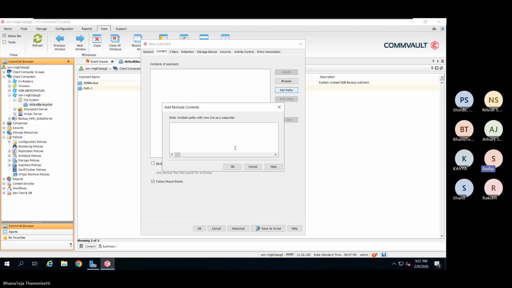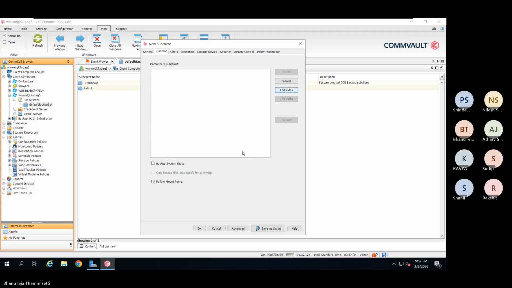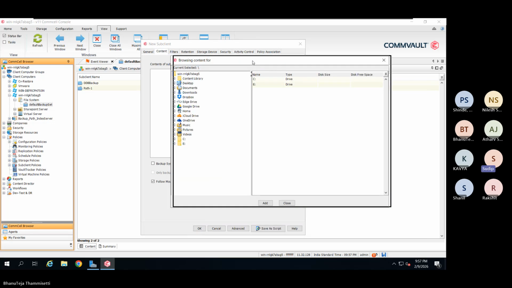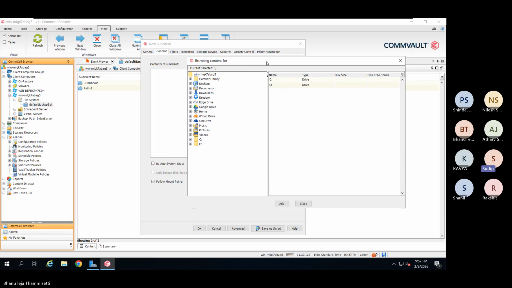So what can be done to choose it from a list? Cancel this. Browse. Yes. Those are the only two options there. Click on browse. It will show you the content. Okay. So generally we go to either C drive or E drive and choose a path from there.